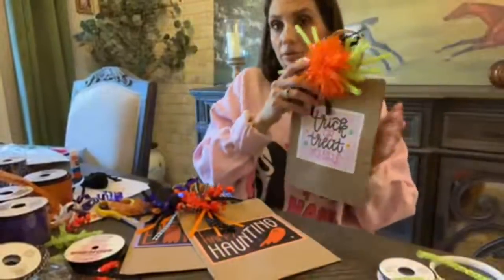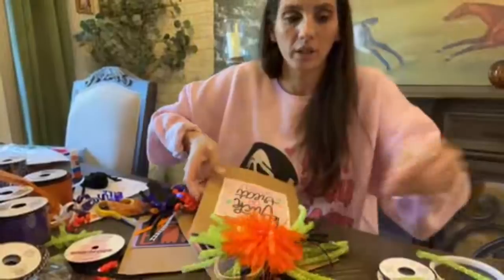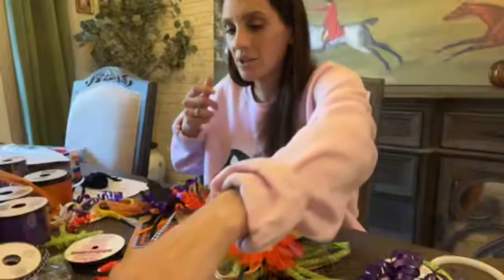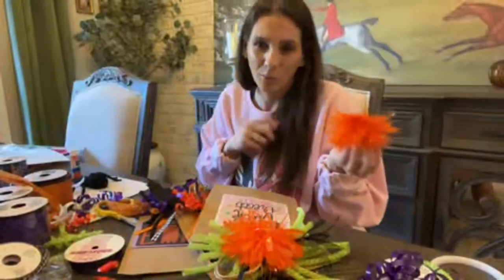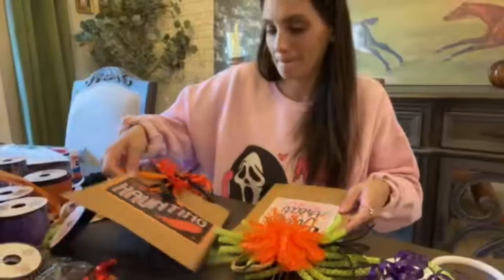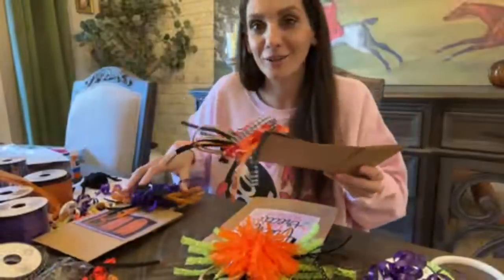The pom-pom down for sure, because you could also do like a traditional little bow if you wanted to. I just think the pom-poms are cuter and it looks not so gifty while being gifty. I don't even know if that makes sense. That probably doesn't. Okay. So that's the idea. That's the craft with me.